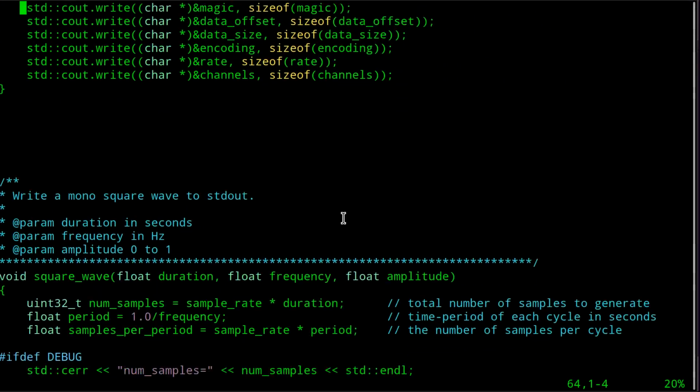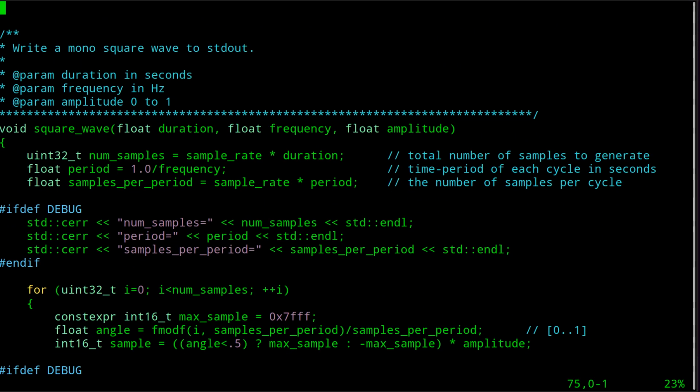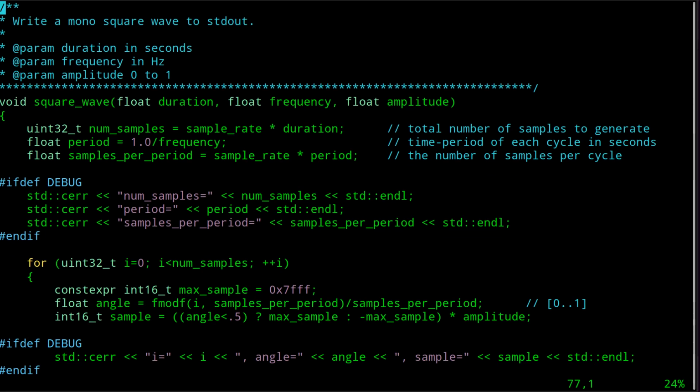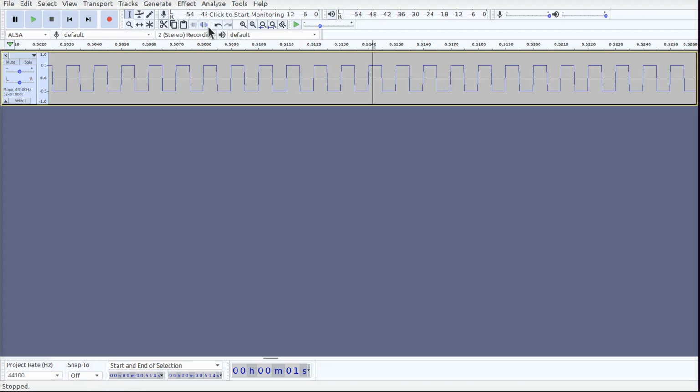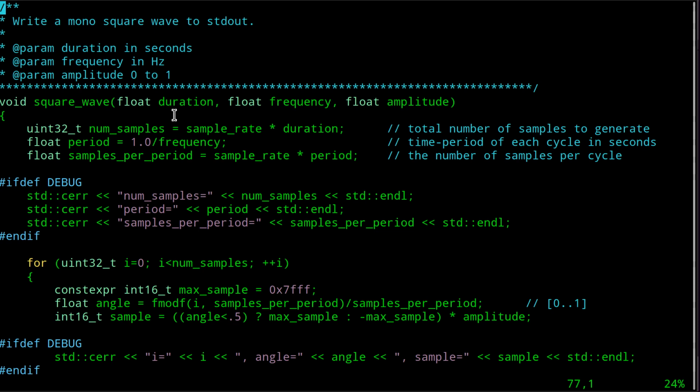So let's say we want to fill it up with something that we can recognize as a tone. All right? The simplest waveform that I know to create is a square wave. So this is a bunch of code that's going to generate a square wave, which, as we'll see, will end up looking like this, where the waveform starts out, it goes up, and it stays high, and it's flat, and then it goes down, and it stays flat, up and flat, and it's this squared off shape that is why it's called a square wave. Okay, so that should be easy enough to create some logic to create such a thing, right? So here's my function. We're going to take a duration, a frequency, and an amplitude for this wave here, all right?